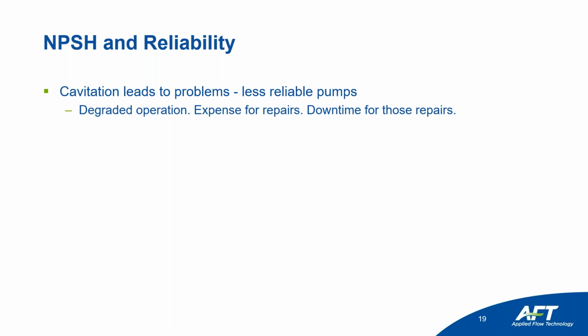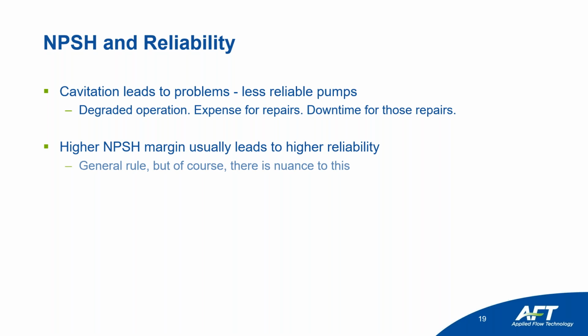So how does this relate to reliability? Well, of course you don't want to cavitate, that's bad. It leads to problems. Degraded operation, expense for repairs, downtime for those repairs. Not only that though, higher NPSH margin usually leads to higher reliability. I understand there's some nuance to this topic. You don't want too high NPSH margin, but generally you want more margin than you want less.